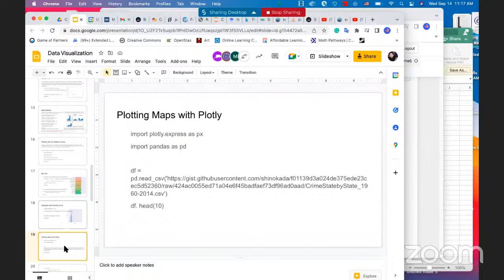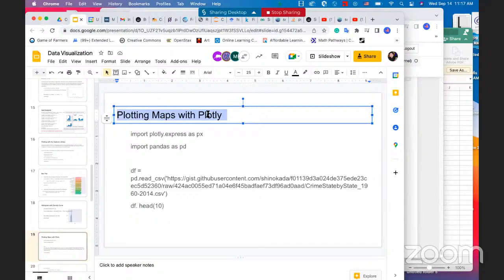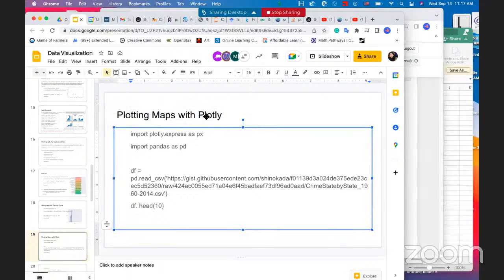So in this case, the map plot will be perfect, but will be very expensive. So this is the Plotly library.